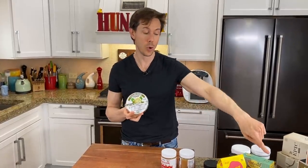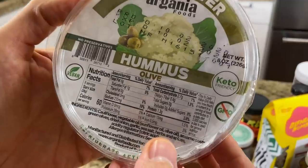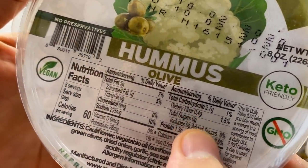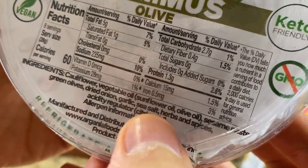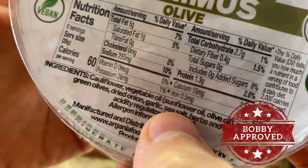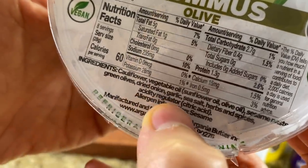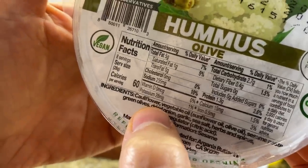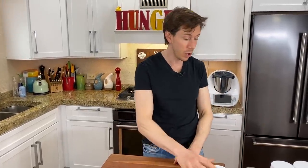The same company makes keto hummus. I've seen cauliflower everything, but here's a new one — cauliflower hummus. It's keto-approved because it only has 2.7 grams of total carbs, with fiber, so we're talking literally two grams of net carbs per serving. The only ingredient I don't love is sunflower oil — the owner told me it is expeller-pressed and they're moving towards 100% olive oil. Besides that, look: tahini paste, green olives, and cauliflower. They have roasted red pepper flavor too. I tried this for lunch this week — oh my God, it was delicioso. I had that hummus-y feel because of the tahini. I thought I'd seen cauliflower everything, and then — boom — a new one comes on the market.